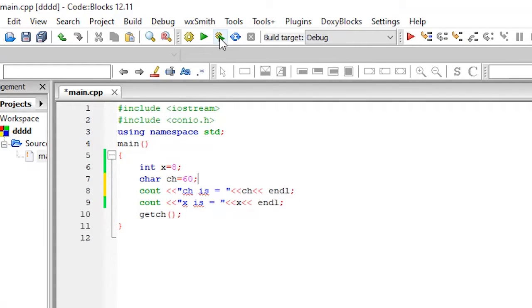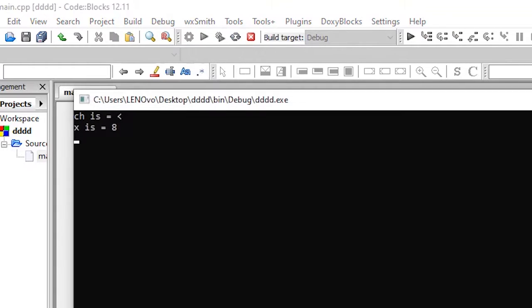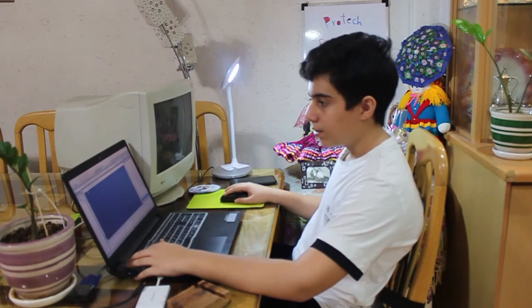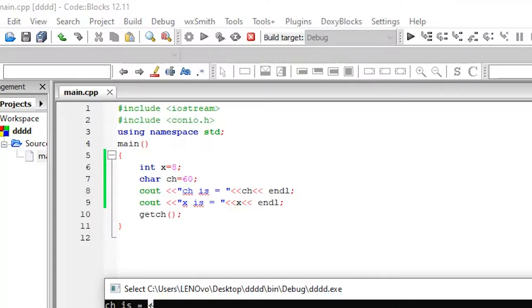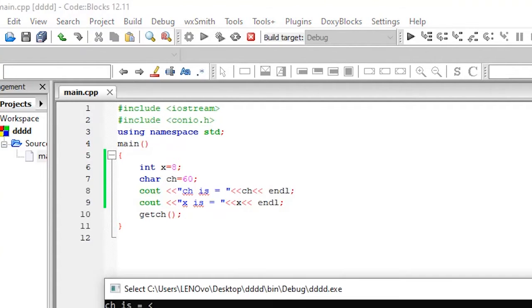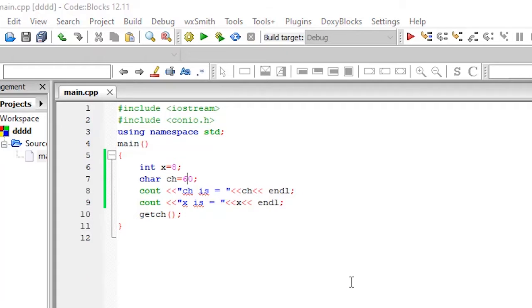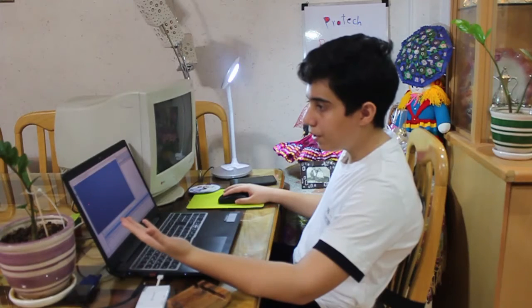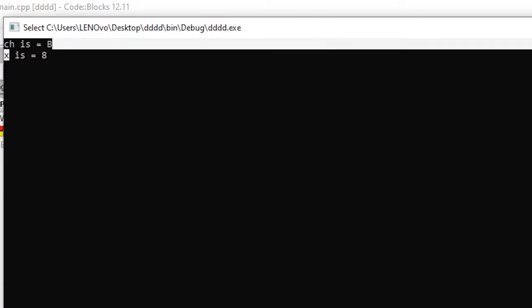Okay, here I set it a number to see what will happen. See, it works. This 60 is the ASCII code of this character. Or if I, for example, change it to 66, we're going to have capital B. There we go, capital B.